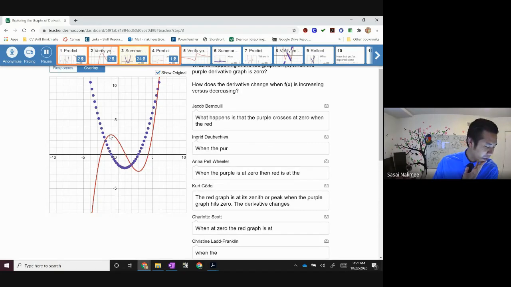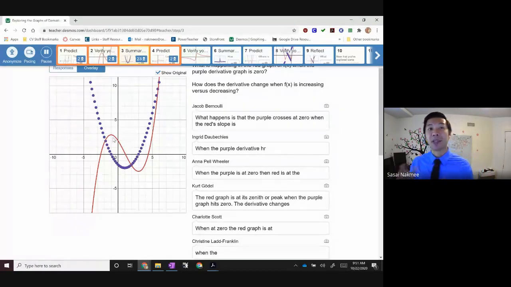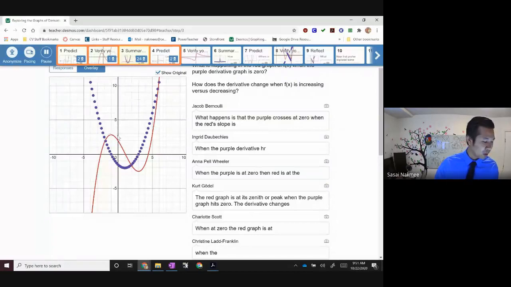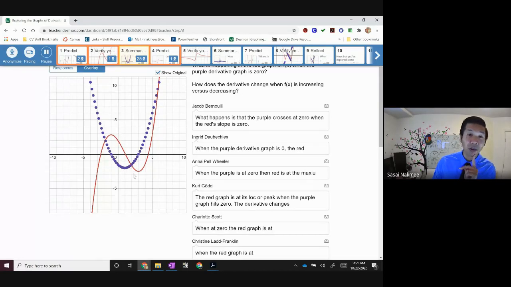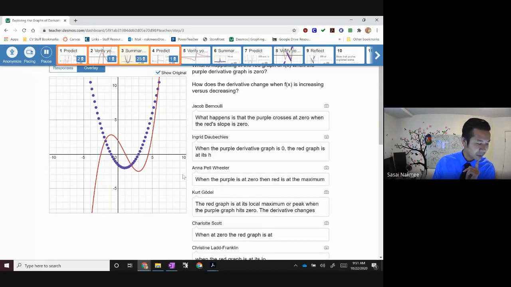But what we call for this one, it does use the word max, but we call this thing a local max, meaning it's a max of everything around it, right? So it's a local maximum. That's the new term, new vocabulary for you. This is a local max right here. And this right here is considered a local minimum, right?